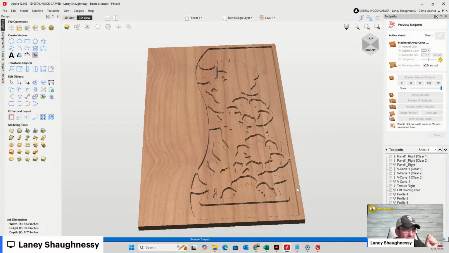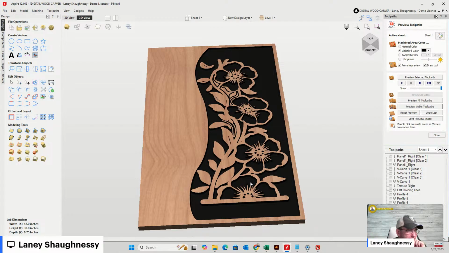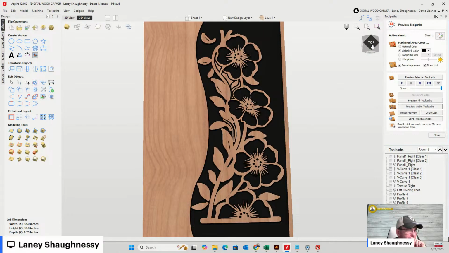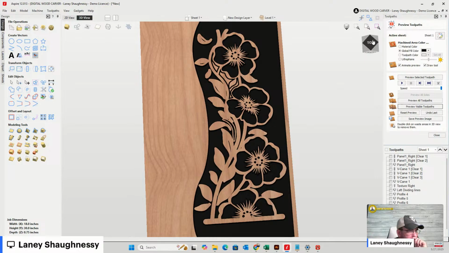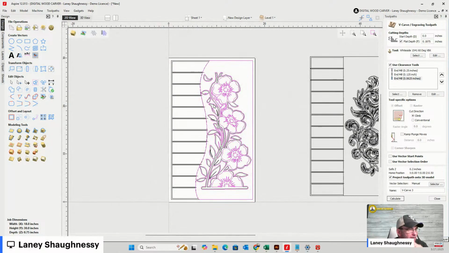Now at this point, my leaves should be raised up. I need to turn off this. Will make sense. Give me just a moment. I need to turn off those two vectors.